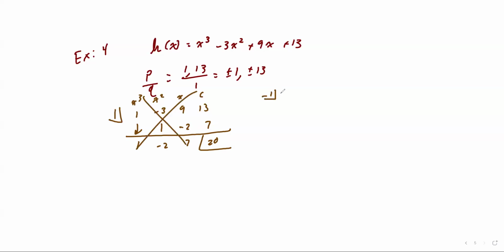So I'm going to try a -1. All right, so now I'm going to do 1, -3, 9, 13. Really, I usually go up to the next positive, but I'm just trying to avoid having to multiply by 13. So I'm really hoping this is it. This is -4, 4, 13. Very good. So 0. So -1 is an answer.